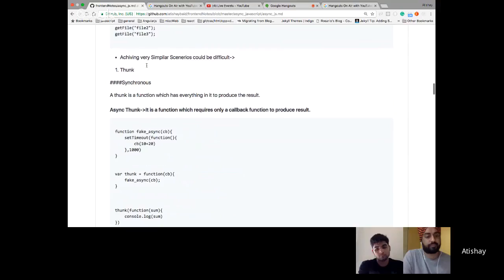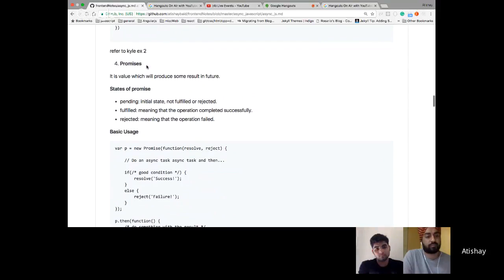Now let's first understand what a promise is. Then we will understand how we can solve this problem beautifully using promises. A promise is a simple guarantee of a value. Let's take a very simple example.